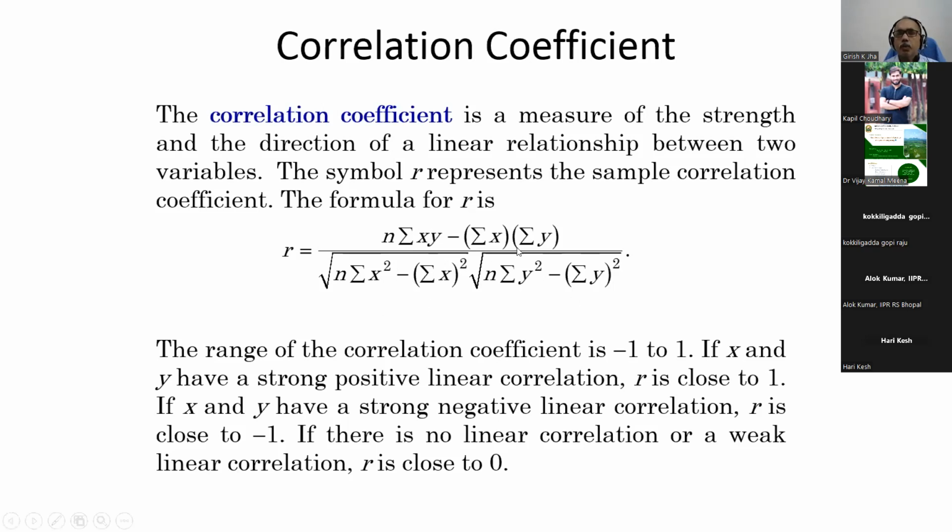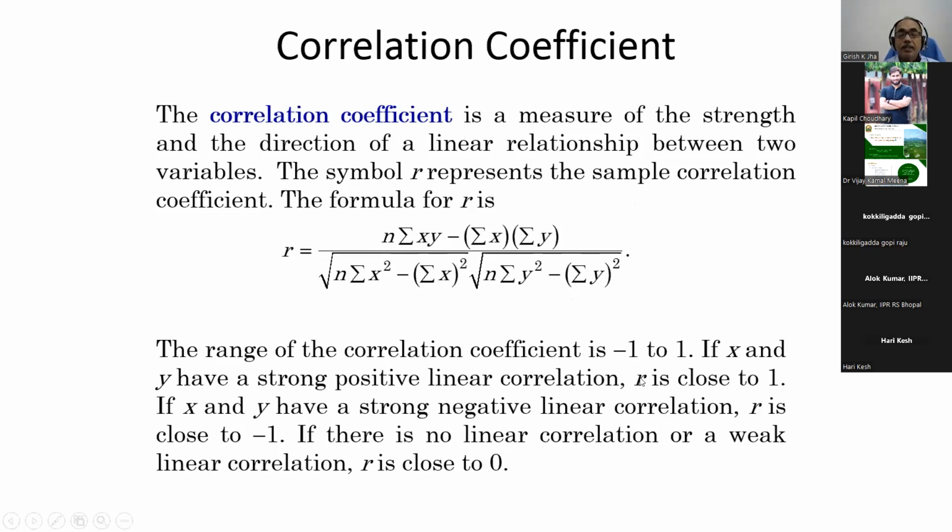And this formula is just for computations. You need not worry about it in this era of computations. You know that you have computers. By click of a mouse, you will be able to get everything. So here in the numerator you have the covariance, and in the denominator you have the standard deviation of x and y, the standard deviation of both the variables.